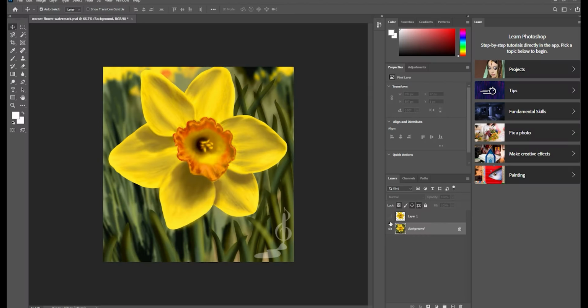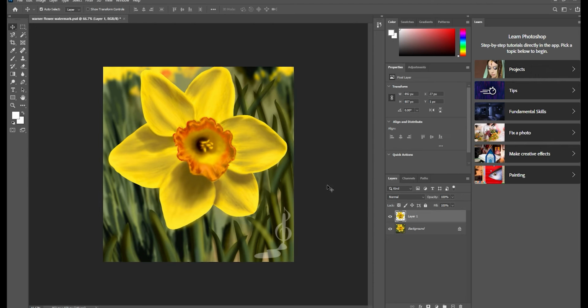Let's prepare the file you need in order to follow along with this demo. First, open up an image in Adobe Photoshop. You will learn how to make an image with two layers that you can then manipulate in Adobe After Effects. Begin by adding a layer and ensuring that you are on the background layer before you complete the next step. Select the magnetic lasso tool and trace a subject in your photograph. In my case, I want to select the flower, excluding the background of the other stems and blades of grass.